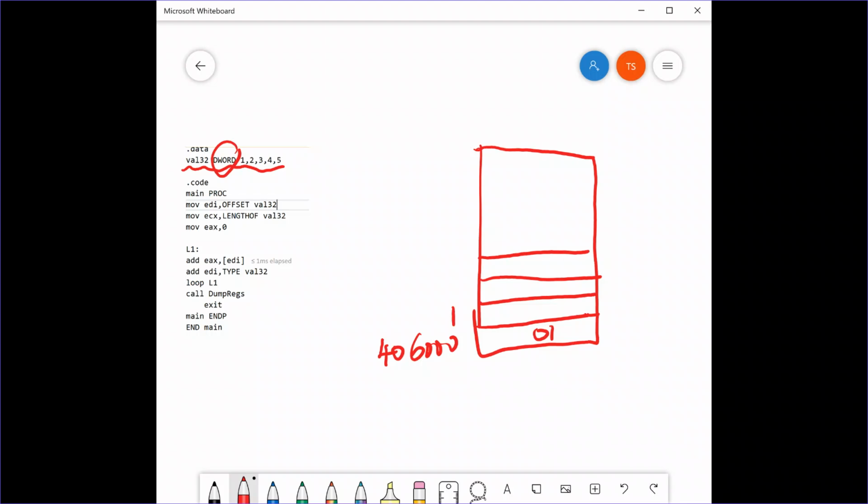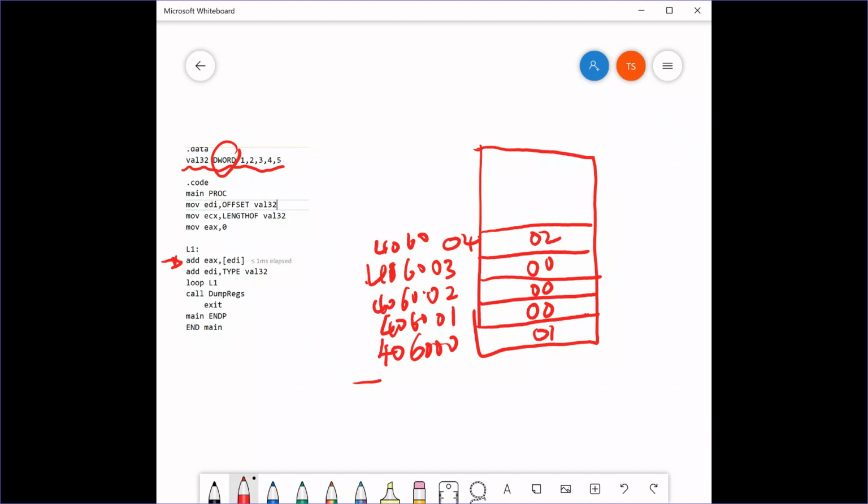Every location is equal to 1 byte, so here should be 0, 0, 0, 0, 0, 0. Then only we come to number 2, 0, 4. So this is 46,000, 46,004. So that's why at the first step they are adding your EDI content, which is 46,000 here, into the EAX.